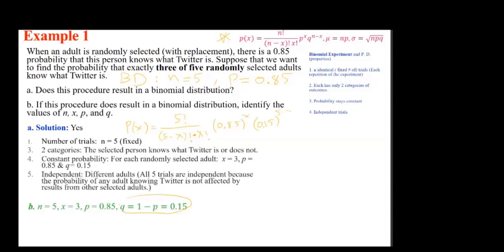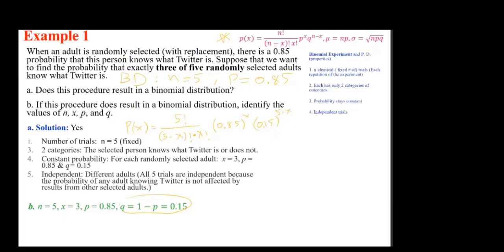So take a look at the formula. Now, why am I writing this formula? All you have to do is replace the X for whatever the case. There may be 4 or 5 different parts of the question you want to answer. You replace the X with the number that you want. For example, if we were to write the probability distribution for this, we would replace the X with 0, then 1, 2, 3, 4, 5, and calculate all 5.